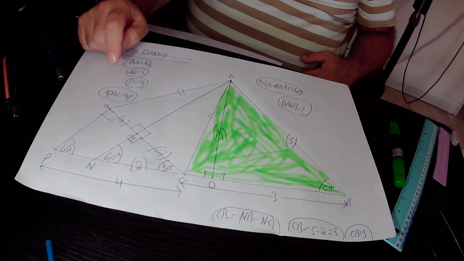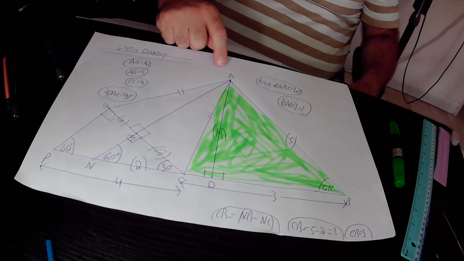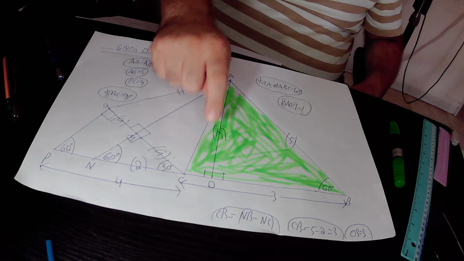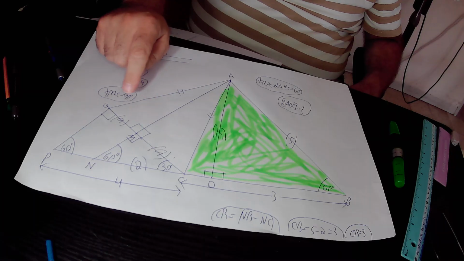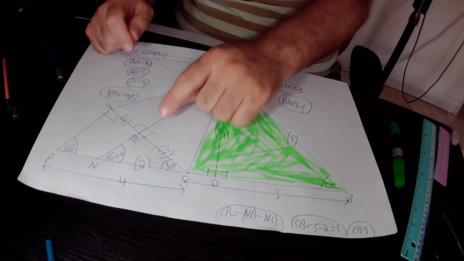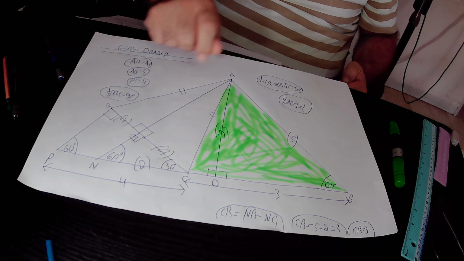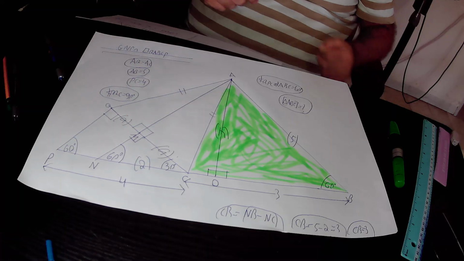In the first step, we did a construction, that is to say from point A, we draw a perpendicular on QC. So clearly this angle equals 90 degrees, and this angle also equals 90 degrees according to our construction. We define the touching point of the perpendicular from point A on QC. This point is point M.